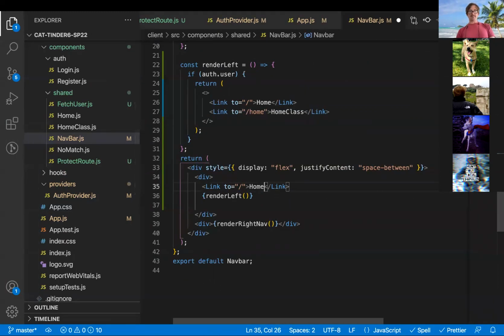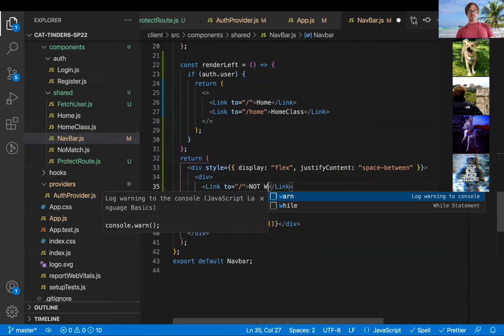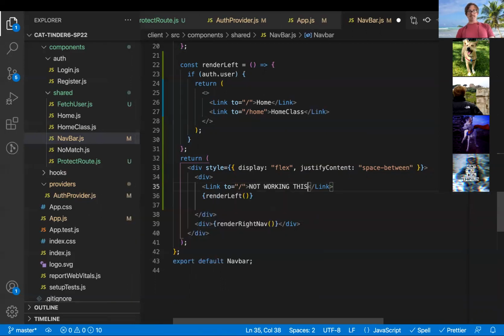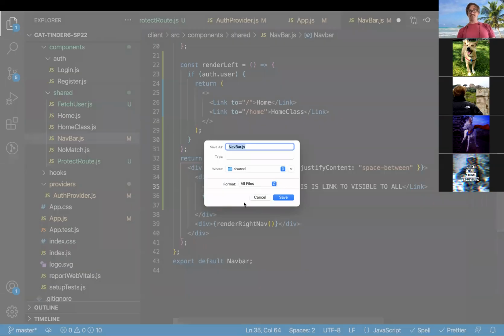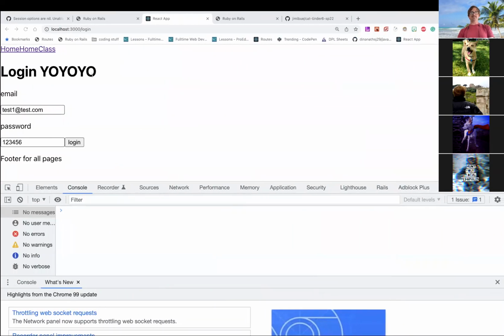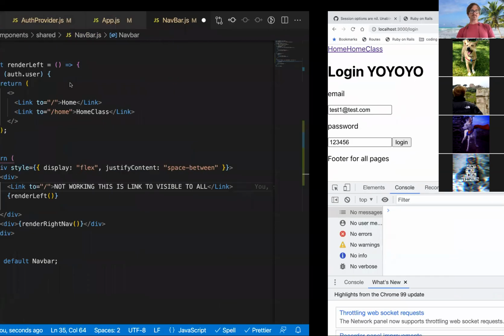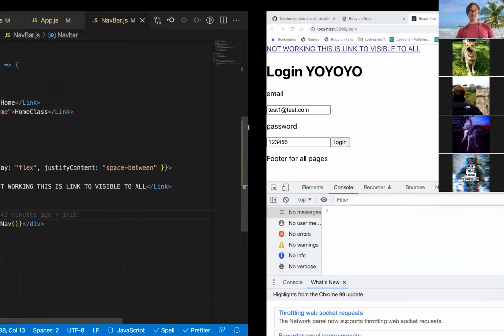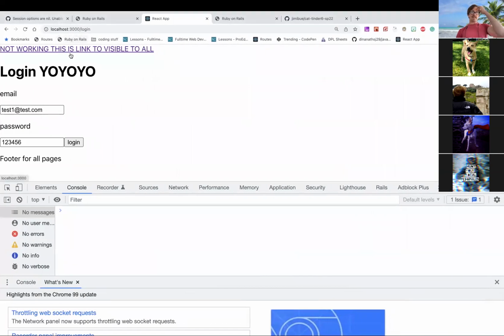This isn't not working, but let's pretend this is a link visible to all, right? But it's just how we have it set up. I'm on a login page. I don't have this set up, but let's say there was a link where anyone could go to.